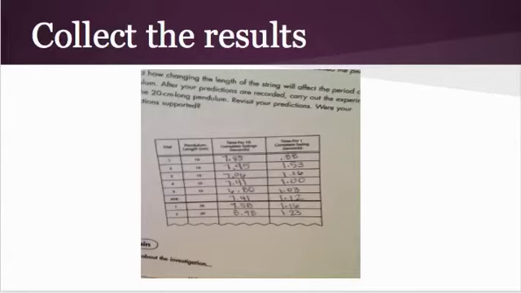Then we tested the 20 centimeter pendulum. The results showed it took an average of 7.41 seconds to swing 10 times and an average of 1.12 seconds to swing the pendulum once.